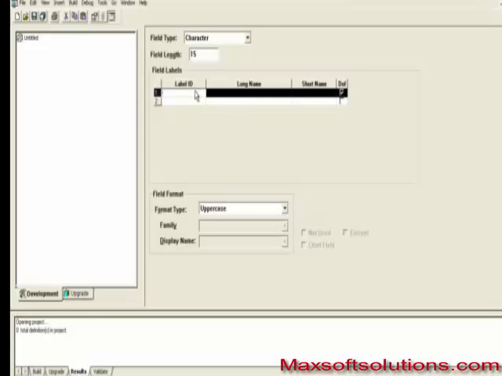Now, maybe employee ID is already there in the PeopleSoft with some different lengths. But we decided my employee ID length is 15. I want to create a new field. Then, if you are blindly giving the employee ID as the name for your new field also, maybe it will corrupt your system.